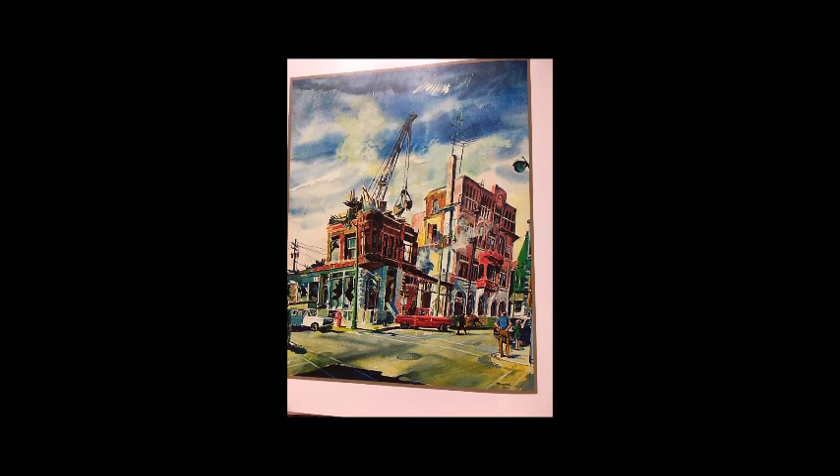In this painting by Ruth you can see a demolition — it is the demolition of a building to create more parking space. This was a watercolor painting done by Ruth in 1968. In the painting you can see all the beautiful colors she used, the bright blue, the contrast in the picture, and you can see people looking over at the demolition. She tried to make that scene strong by the fact that the glass is shattered, there's smoke coming out, everybody's staring at it, and you can tell that the workers are just looking up. The machine that's going to knock the building down is there, positioned up nice and high.